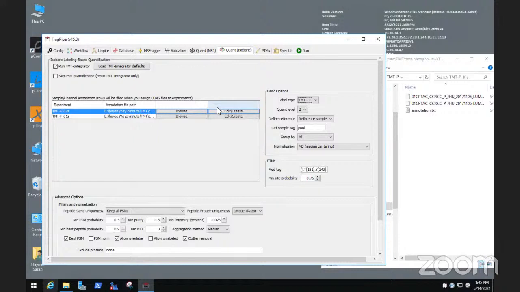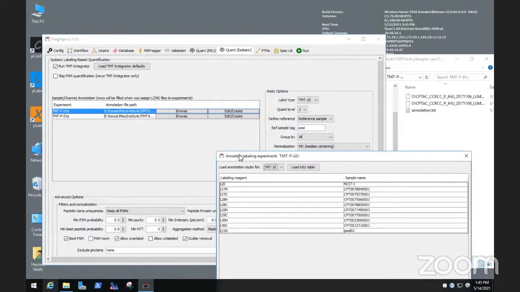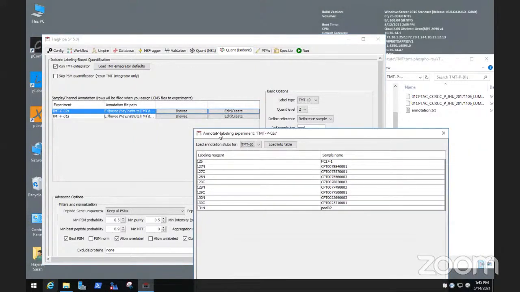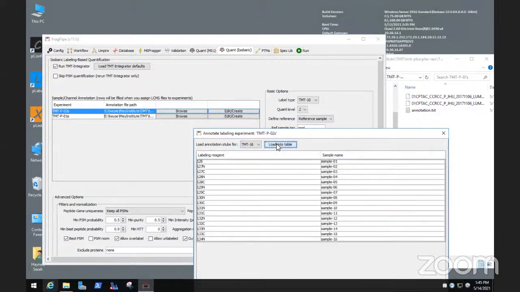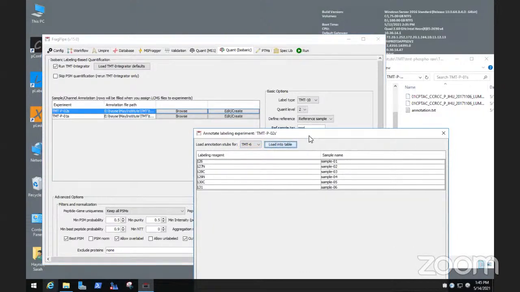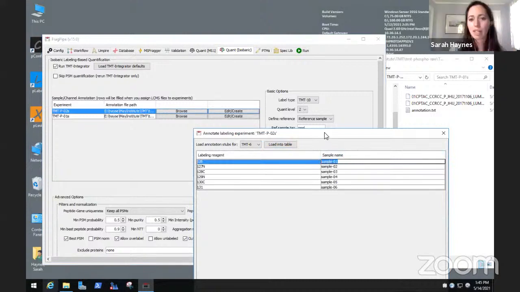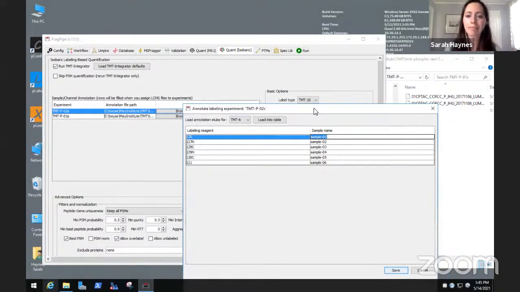If you click there, you will see that it will populate it. You can select and load, and it will be sample 1, 2, 3, 4, 5, right? And maybe that's all you need, really. If I don't even care about the sample names, I already know them by heart, I'll just keep the default names. Or you can go and manually change the names to whatever, your cell line names.